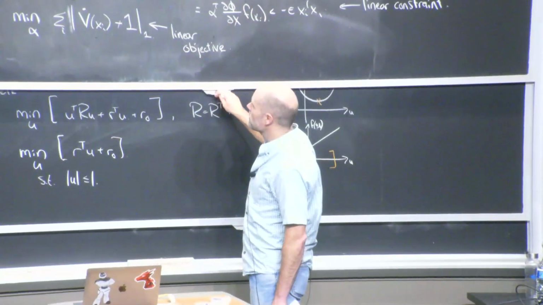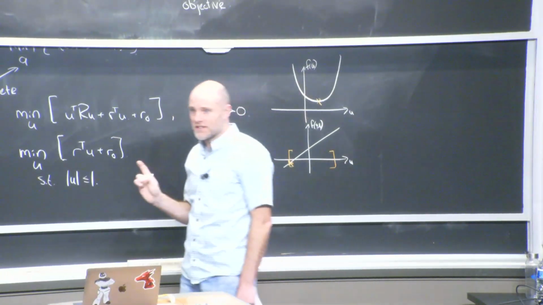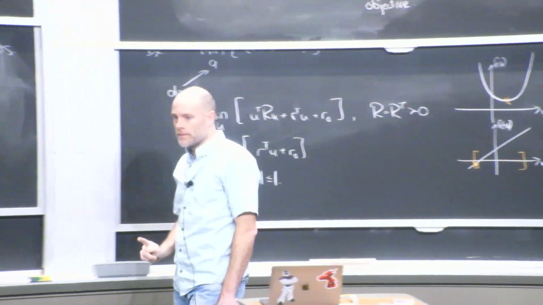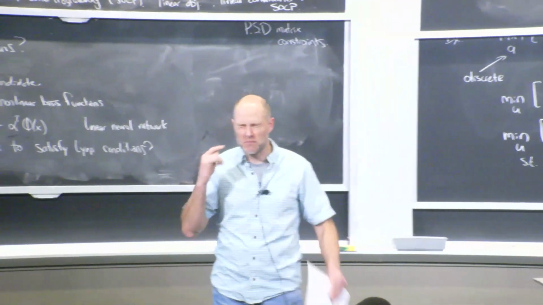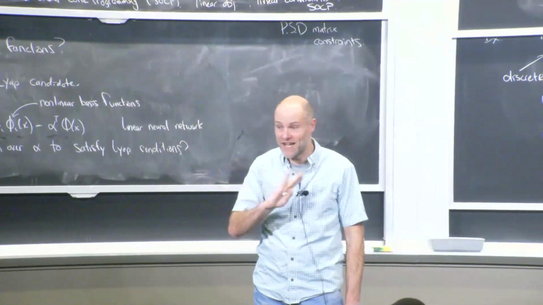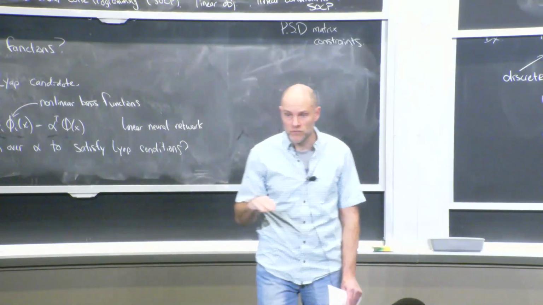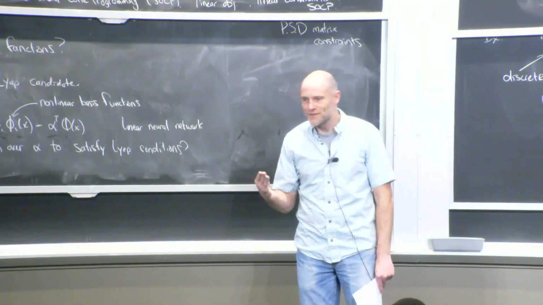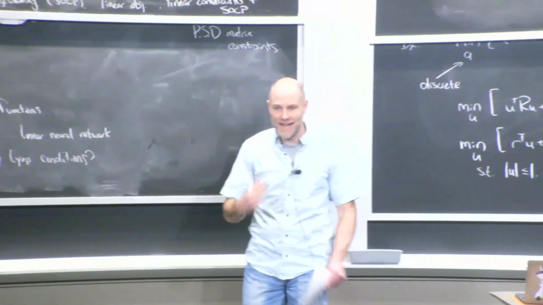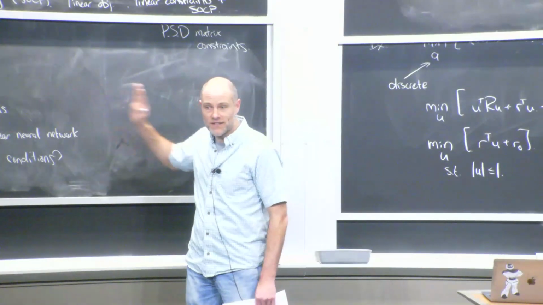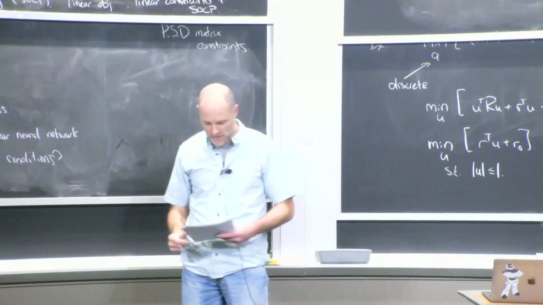Just to make one point super clear: what are the decision variables in this Lyapunov problem? It's easy to think about optimizations over Lyapunov functions and think maybe the decision variables are x, but they're not x. The decision variables are the coefficients, the alpha of the Lyapunov function. That's going to get a little bit more subtle when we go to for all x, okay? So just lock that in. The decision variables here are alpha, not x. Nonlinearities, complexity in x, but simplicity in alpha. That's what gives us some mileage.